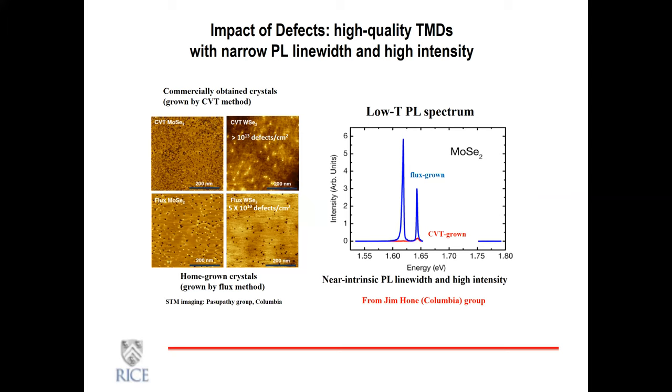So I think there has to be consistent methodologies that allow us to characterize them quickly. I started saying this from the beginning, so that we can identify the right material for the right application. Of course, for many applications, the defect densities may not matter. But if you're thinking about optics, electronics, these are important parameters that one has to address.